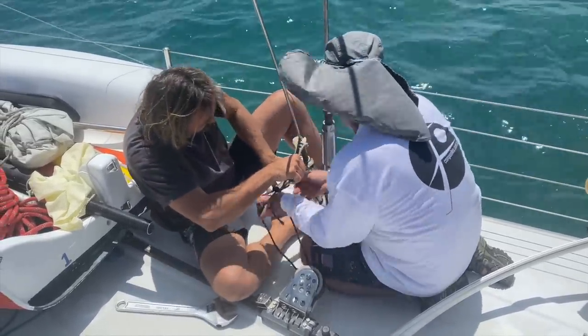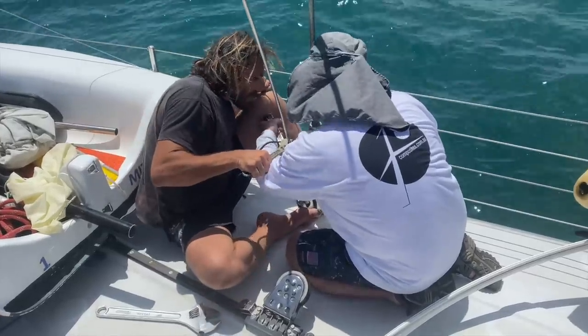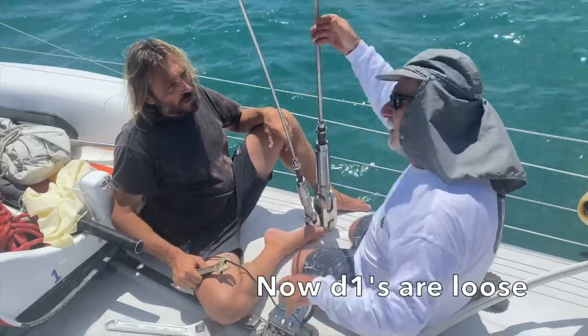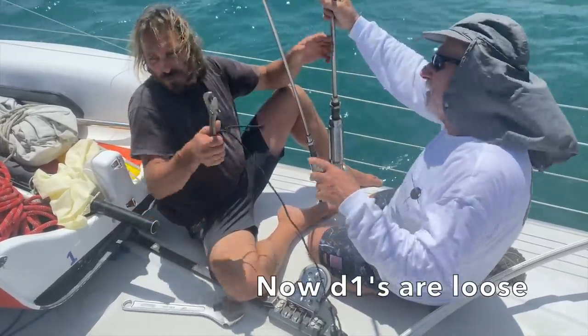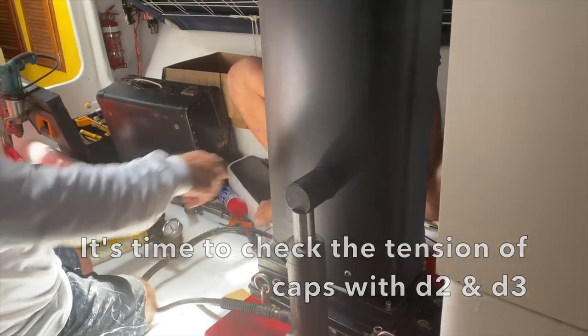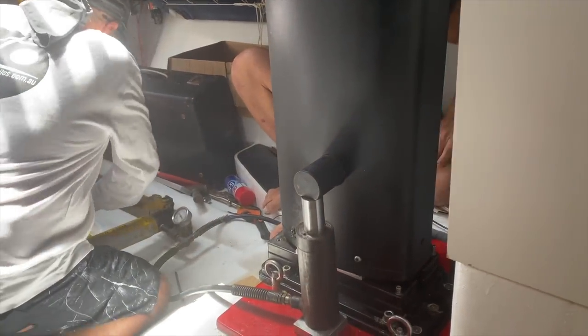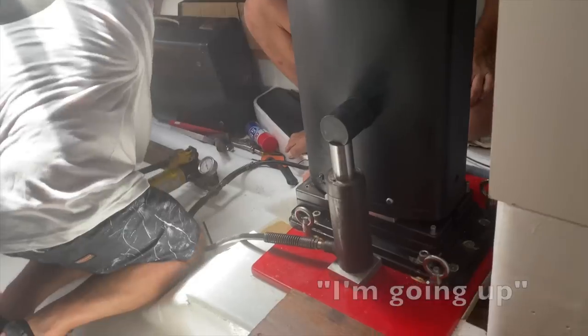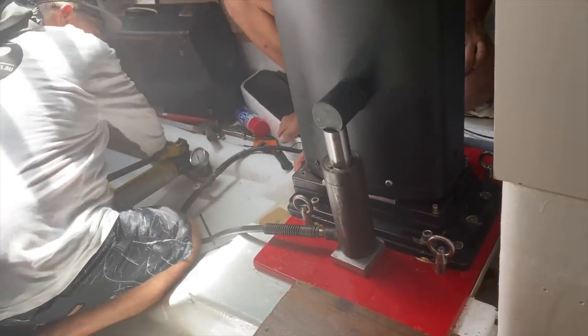Go half. Stop. Perfect. Okay, we're pretty much loose. Let's check now what tension we have on the caps with D2 and D3. First, the mast is jacked up until all three shims can fit underneath. I'm going up. Don't put your fingers around. Stop. Okay, it's free.